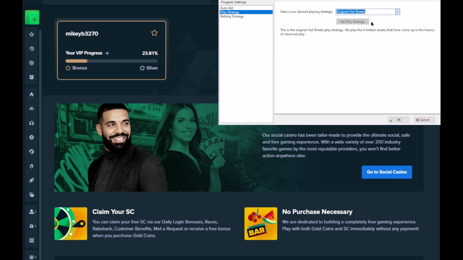Under the play strategies, I added one more. So we used to have original hot streets, hot 7 streets, which were the top 7, the hot 4 plus the 3 cold. I added another one that I've had a little bit of luck with. It plays the 4 hottest streets plus the 3 next most recent streets. So if the 4 hottest streets contain 2 streets that have come out recently, then those will be excluded from the 3 recent, and it'll pick 3 recents that aren't in the hot 4. So this kind of lets you play things that have come up recently but are still not hot yet.